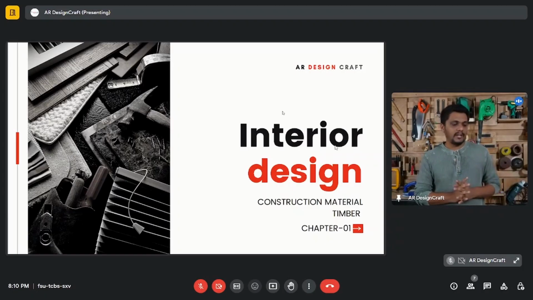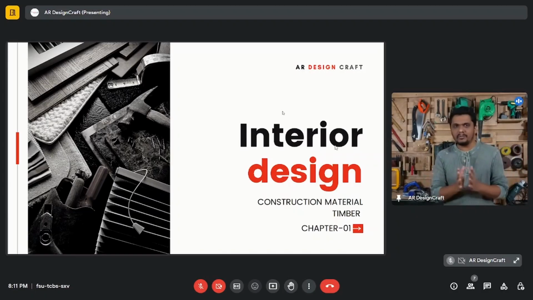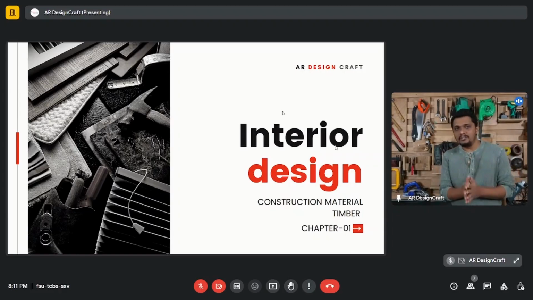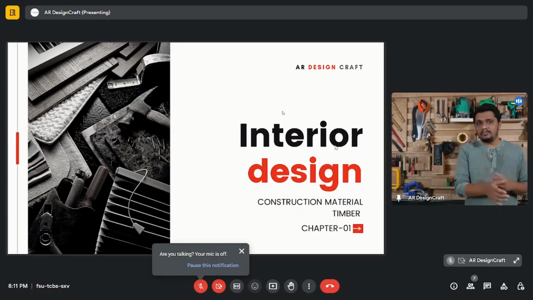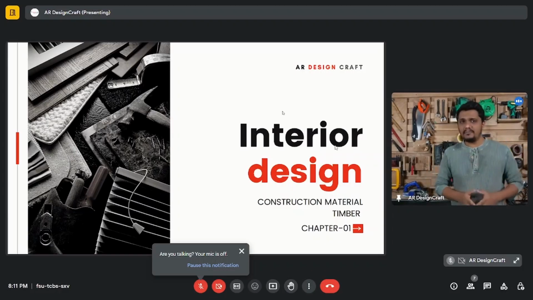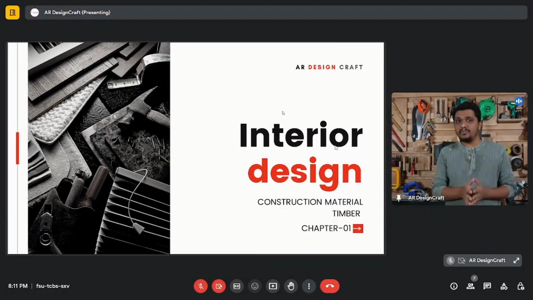Okay, so a quick recap: yesterday's session was all about timber, and we did a quick recap on the timber because we had started a day before that, and we understood the properties and all those things. After that, we started with the processed form of timber. Once the timber is bought from a forest and lands at a factory, what happens? How will the machineries cut these logs and convert them into planks and rafters, etc.? That would be a semi-processed form of timber itself, right?